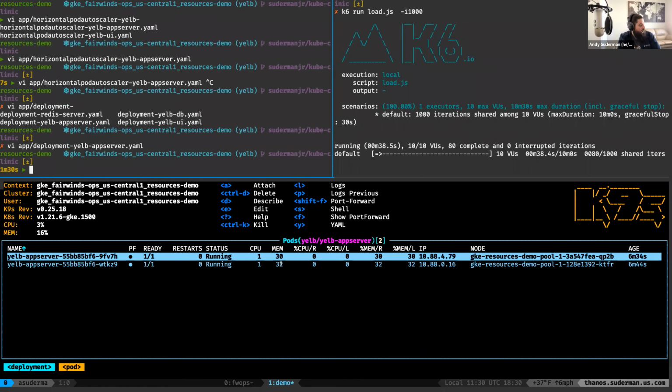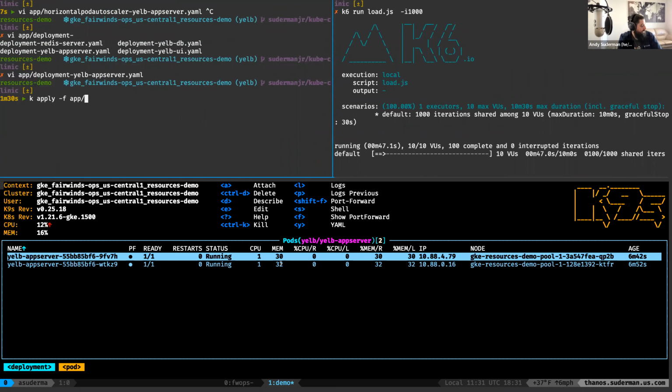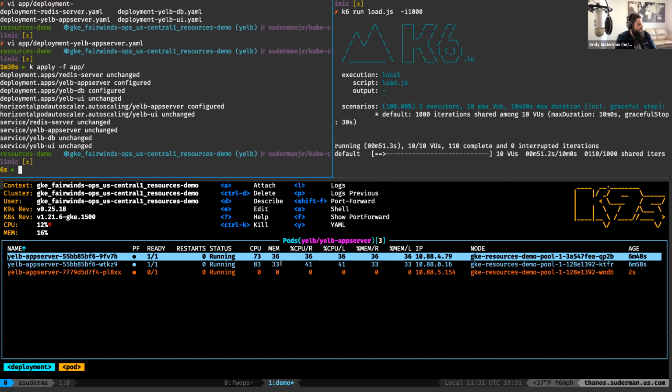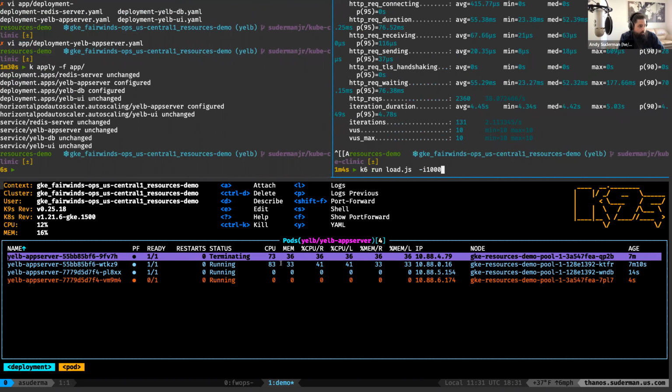All right, so those are the primary changes I'm going to make to the application. And I'm going to apply that to the cluster. And we're going to take a look at what effect setting these requests and limits so far apart has on our cluster. And then I'm going to keep running load at this while we're doing this.